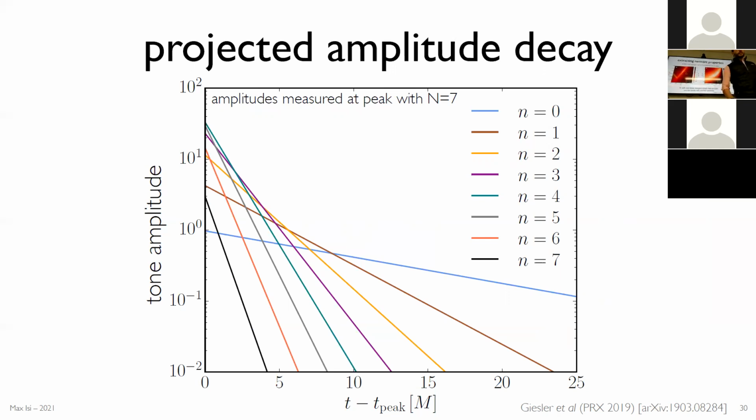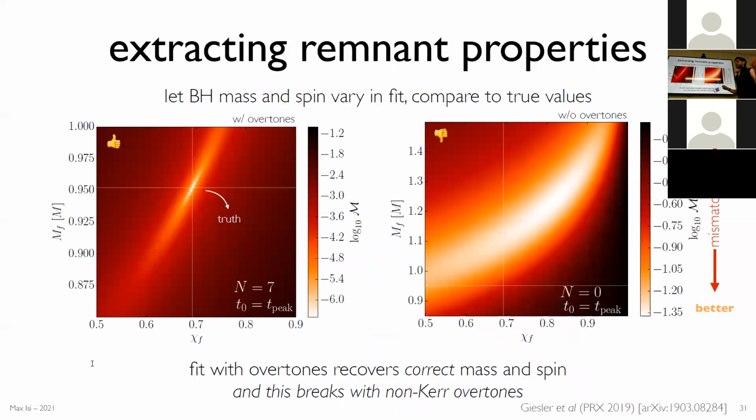It was not just that the signal was well described by the overtones, which maybe is not surprising. You can describe many things as a superposition of damped sinusoids. But also the fact that describing the signal in such a way allowed you to measure the remnant mass and the spin from the peak onwards, very early on. So you can fit the signal as a superposition of 7 overtones at the peak and have the mass and the spin as free parameters, and you'll recover the truth with high likelihood, the truth as it's known from the numerical relativity simulation. If you try to do that with just the fundamental mode at the peak, that's a very bad model and you get something that's totally off, which is not that surprising.